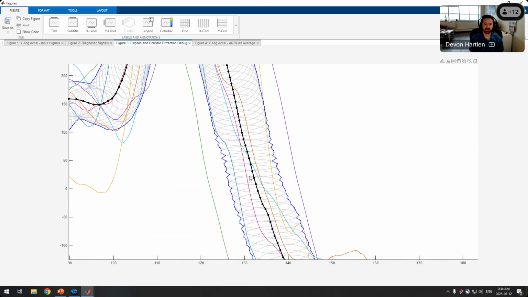The black curve is the average response, and the dots are all the points in the average response. And these gray ellipses are the ellipses of uncertainty we have at every single point. The corridors from ARCGen are extracted numerically. I'm using a numerical algorithm to try and find the edge of all these ellipses. So if my ellipses are not overlapping, or if my ellipses are not super tight together, I will have these bumpy artifacts you see in the blue curve here.